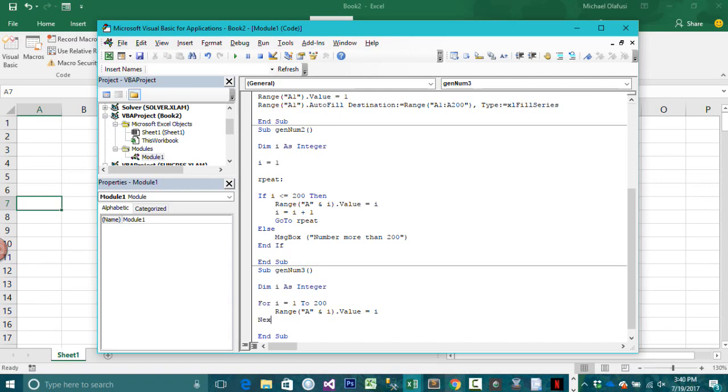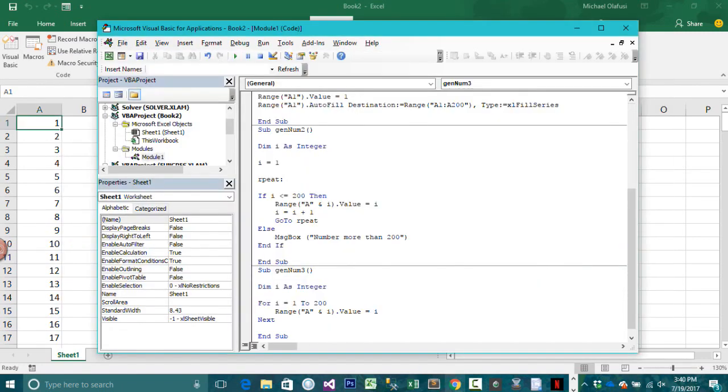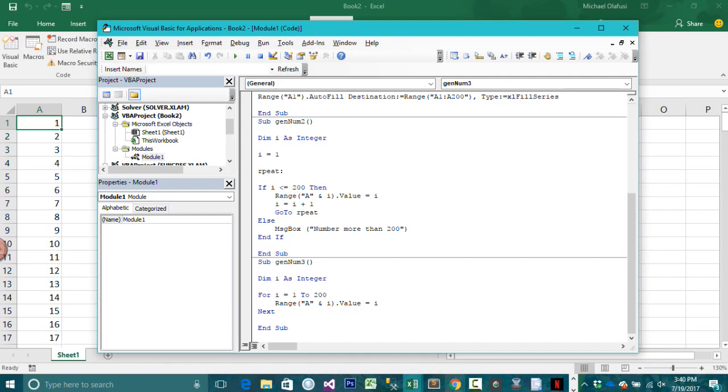For this one, you just do next. So for i equals 1 to 200, A i dot value equals i. Let's run it and see what happens. And voila, it's done. Again, the very same thing, but now I'm using a for loop.